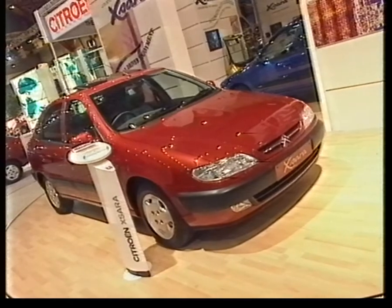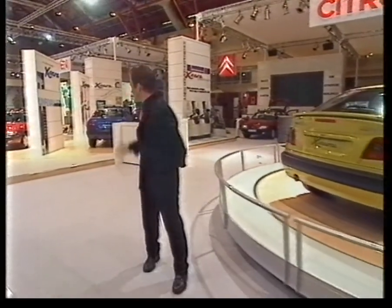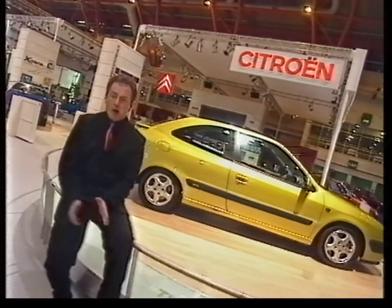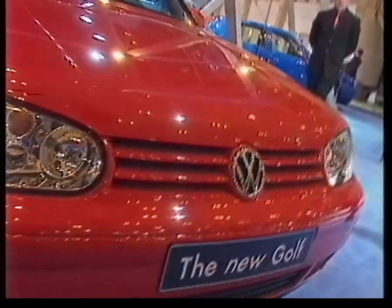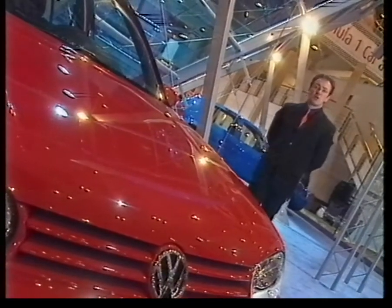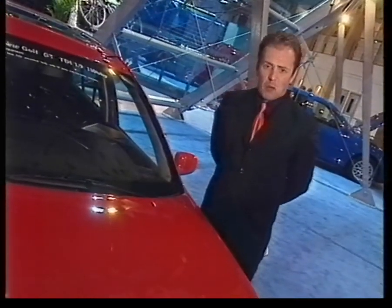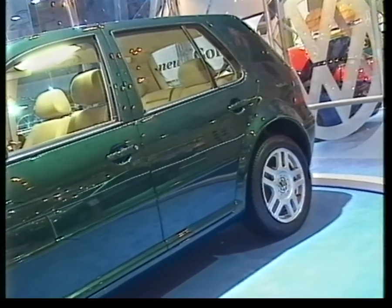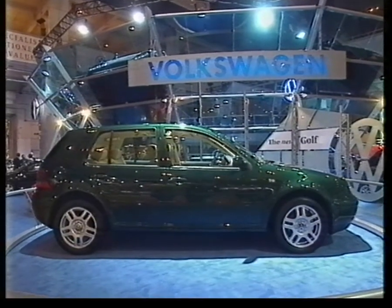With the Xara, Citroën have asked us to look beyond the obvious — like a name that people can actually pronounce? Prices start at just under £12,000 and finish at just over £17,000. For now it's only available in five-door form, but there is an estate and a hot little VTS version in the offing. And there's a new Golf, but not so as you'd notice. Volkswagen would undoubtedly argue that they, above anyone, understand the customer in this most thoroughly conservative sector of the market, and what that customer wants is their old Golf, except a little bit better. The original Golf was so radical — this car seems so reactionary. We'll be able to tell you more when we've actually driven it, later in the series.